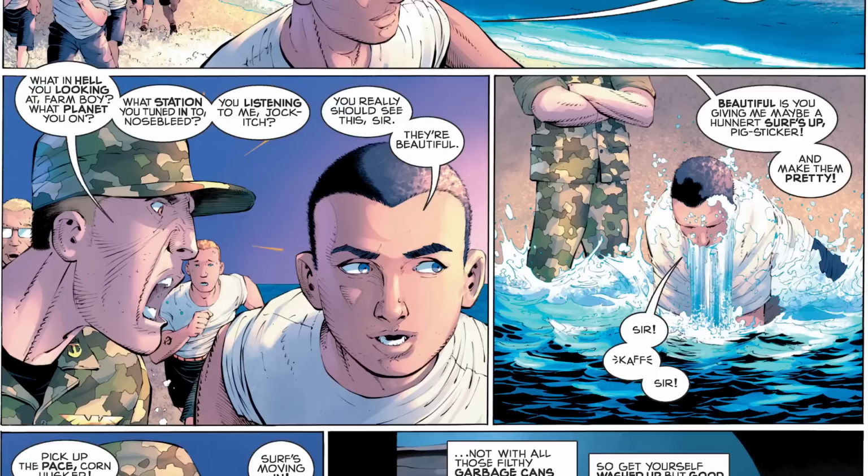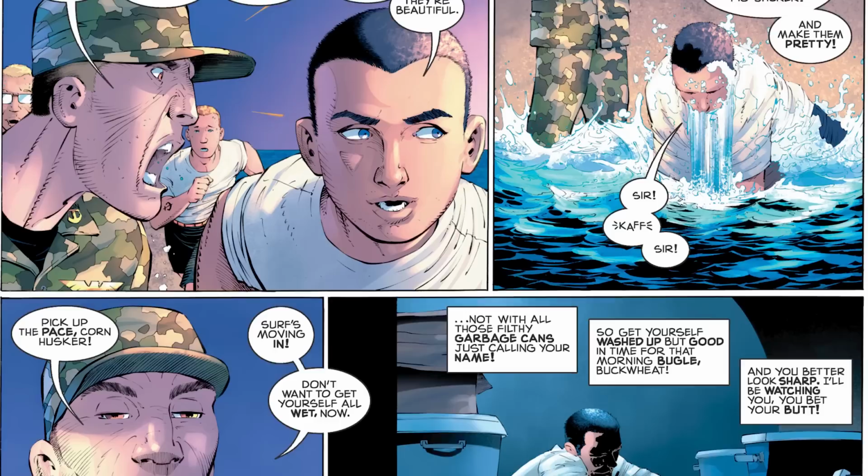So Clark's doing training. He's running, he's swimming faster, he's running farther. He's doing push-ups in the ocean. While Clark and his platoon are running along the beach, Clark is just looking at the ocean. The ocean calls. She cries for him. So he's looking at it, and his sergeant's like, hey, Kent, what the hell are you looking at? Face forward, man, run. And he's like, don't you understand, Sergeant? It's so beautiful. He's like, oh yeah, it is beautiful. And you're going to be cleaning out the latrines with your toothbrush for the next 16 hours.